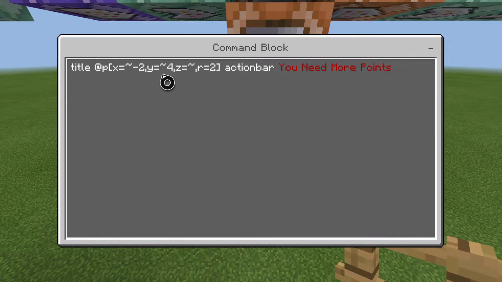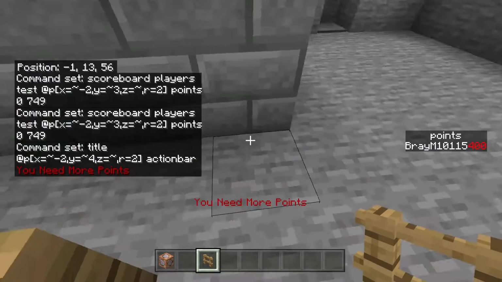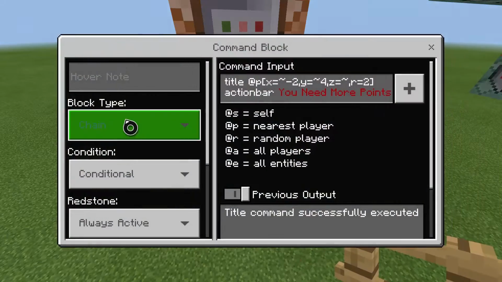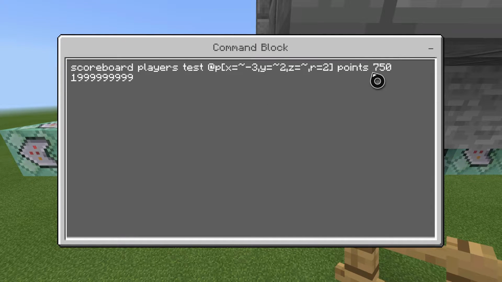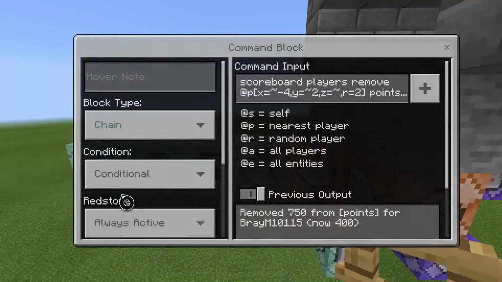And then this one's going to be a title at P, action bar, and then you need more points. So that way it shows you need more points, like right here, it says you need more points if you need the door. Yeah, and it's going to be a chain, conditional, and always active. This one is going to be testing to see if you have that many points up to the max amount of scoreboard, which is roughly 2 billion minus 1. I don't want to say that number, but it's that. And then it's going to be impulse, unconditional, needs redstone.